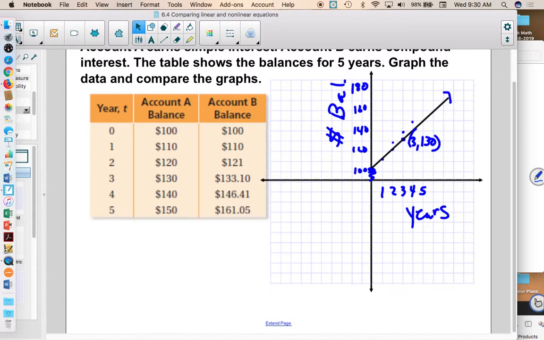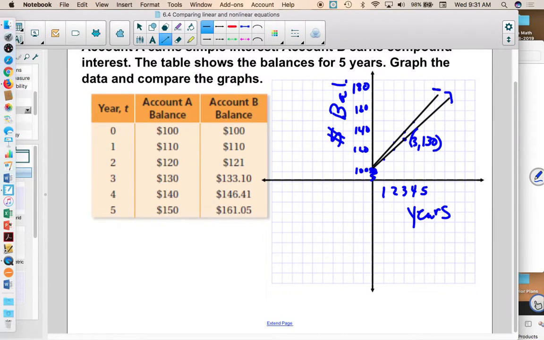What are you going to notice about the two lines? Are they going to remain the same? It's going to eventually start taking off, isn't it? Okay, we've got it graphed. This is 3 and 133. Close enough. All right. If they continue at the rate that they are, let's see what it is they want us to be able to answer.